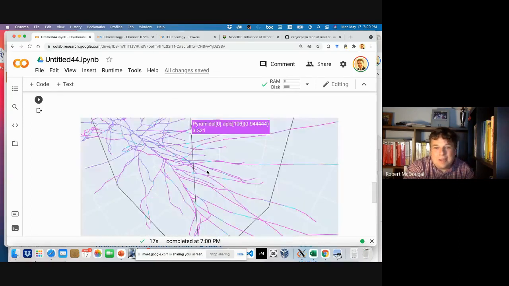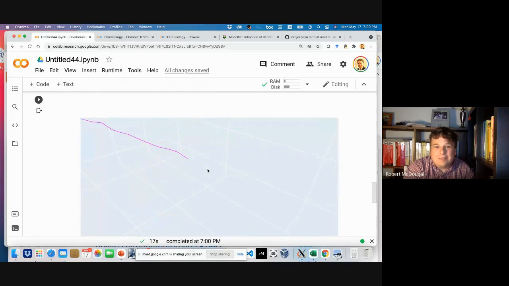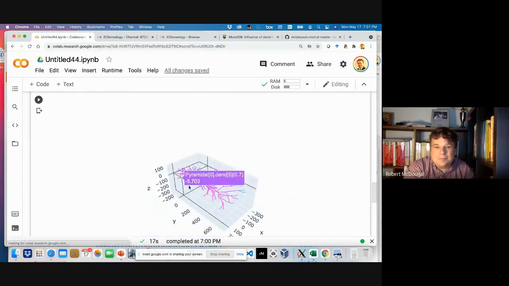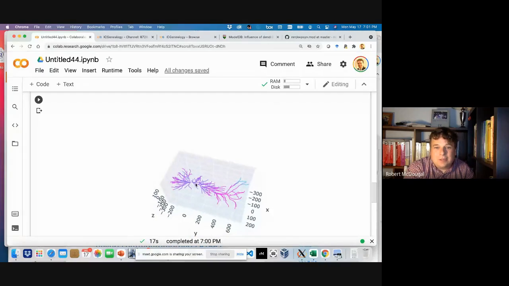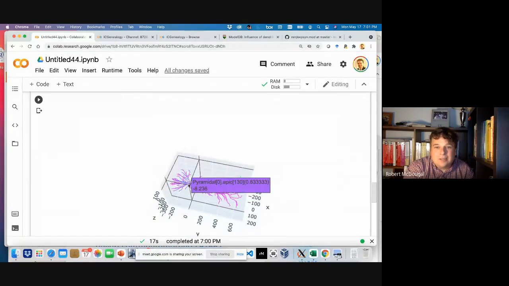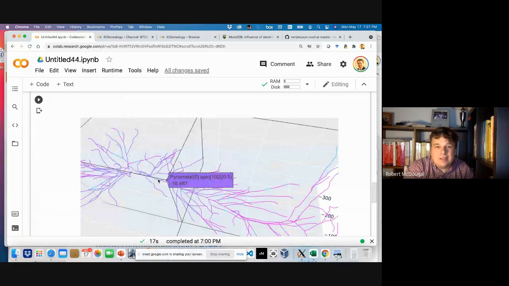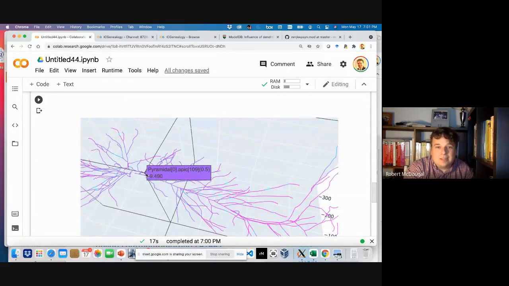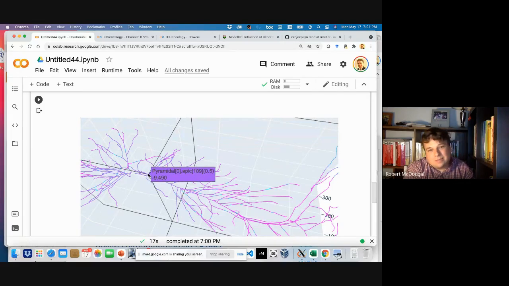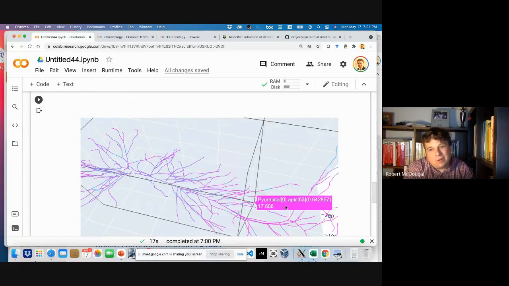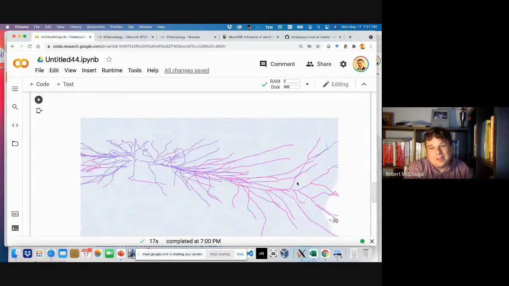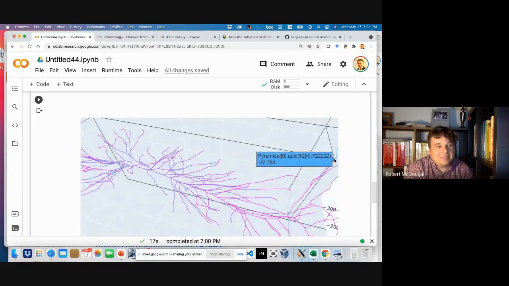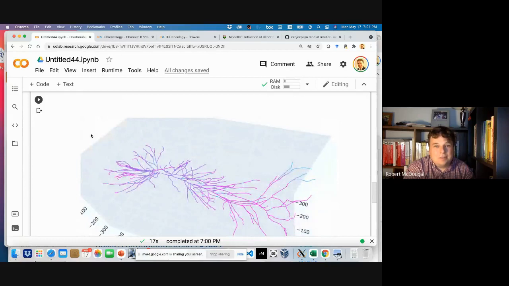Okay, so that guy really wanted to go. But we can look at this, and near the apical, it hasn't gotten all the way out to the tips of the dendrites, but it is pretty high.